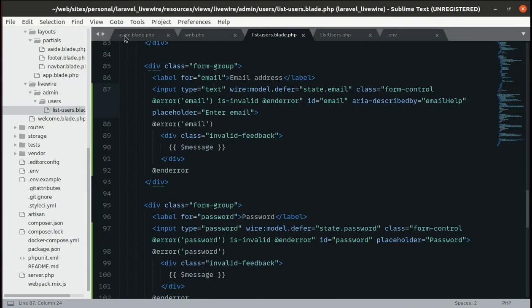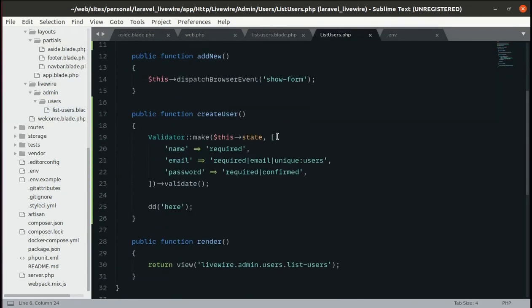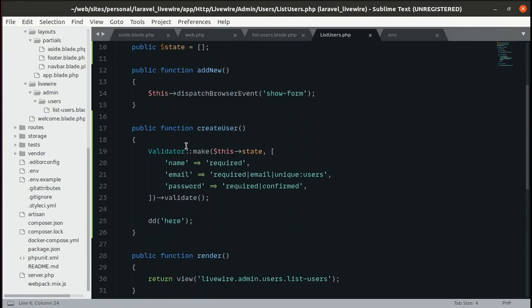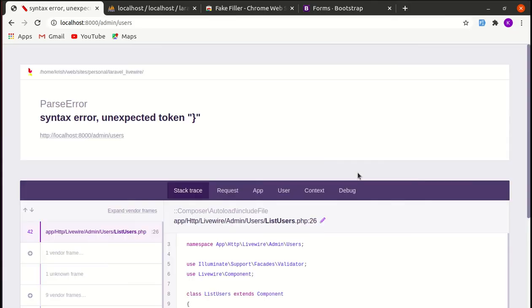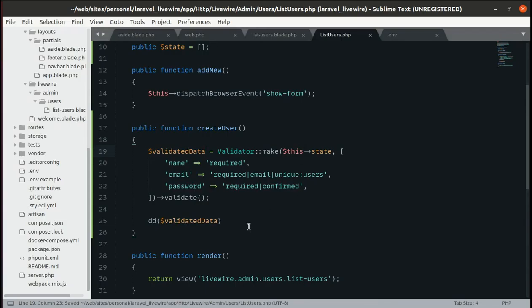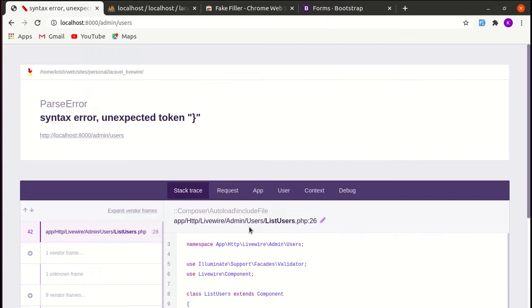Now let's go to list users and save those validated data as validated data, and let's die and dump validated data with the validation passed. I forgot the semicolon.